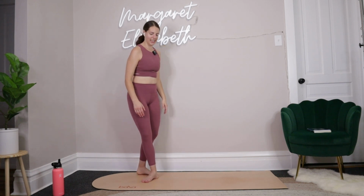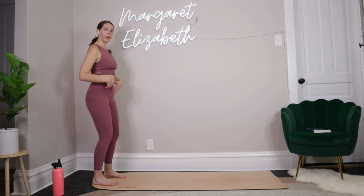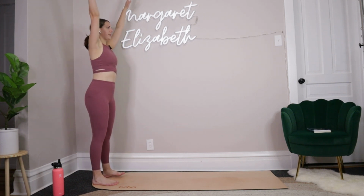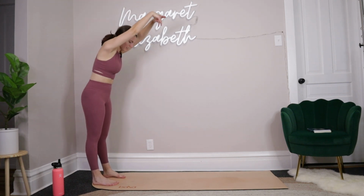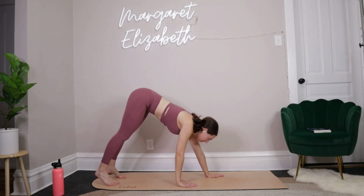You're going to bring the feet together, make your way towards the back edge of your mat, feet about hips distance apart, a little bend at the knees. We'll inhale to circle the arms up and around overhead, exhale to dive down towards the mat, nice and slow. Hands come down, we'll walk it out to plank.